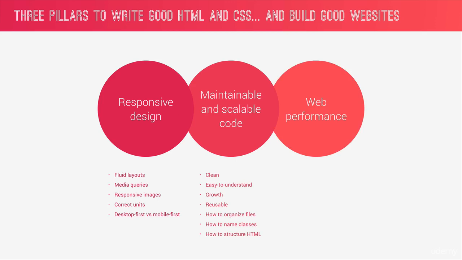Alright, and last but not least, let's talk web performance. Making a website or app more performant means to make it faster and to make it smaller in size, so that the user has to download less data. Now, there are many things that affect performance, and some factors don't have much to do with our code. But some of the things that we can do is to make as few HTTP requests as possible, meaning that we should include as few files as possible in our HTML document, write as little code as possible, of course, compress our code, and use a preprocessor like Sass that we're going to explore later in this course.